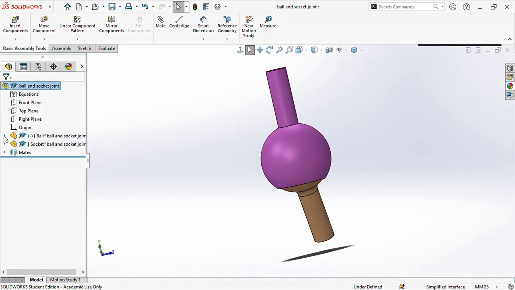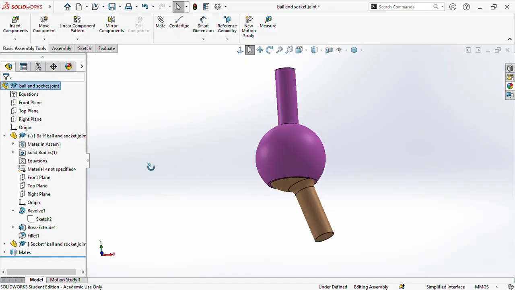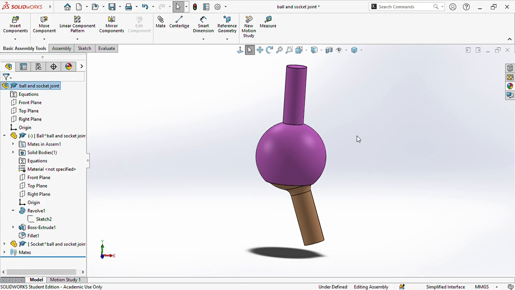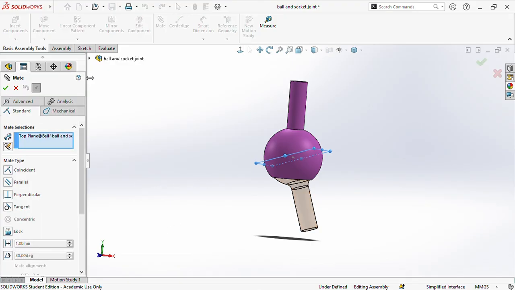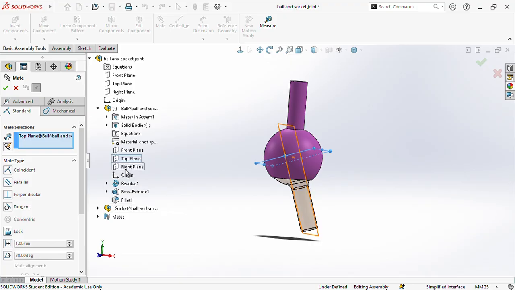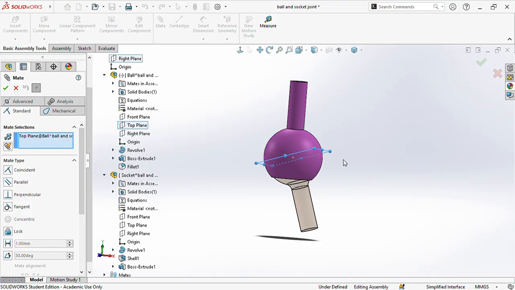Now let's expand both these items and make sure your socket is fixed. Now this is fixed. Let's go to top plane. Then click on mate. Now we need to give an angle with respect to its front or right plane.